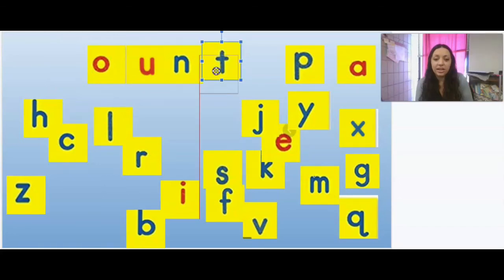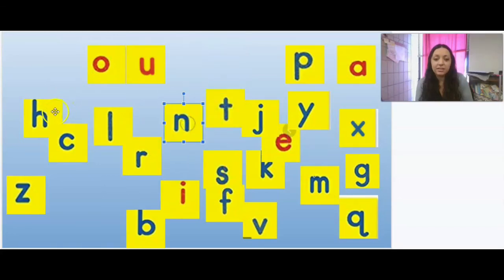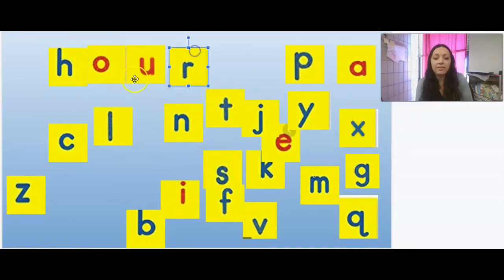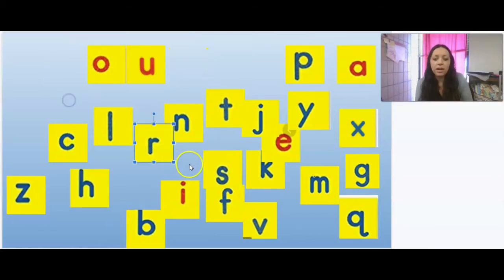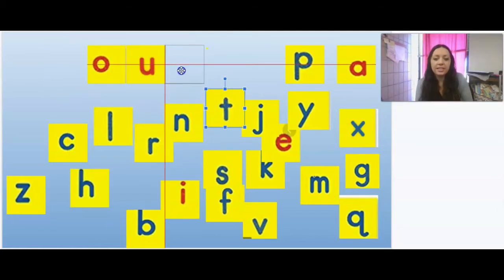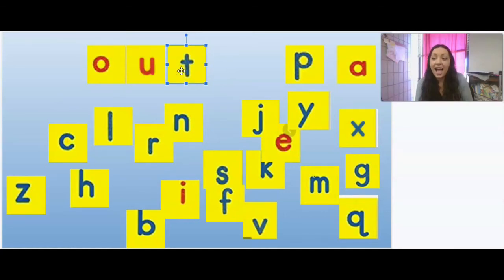All right, let's try another one. Are you ready? What if I put an H at the beginning and an R at the end? I have hour. Hour. That H kind of blends in there and says hour. Okay, what if I just add a T at the end? I have the word out.